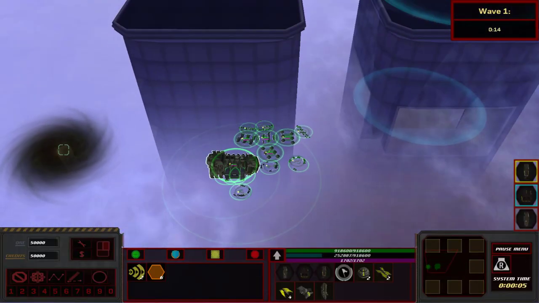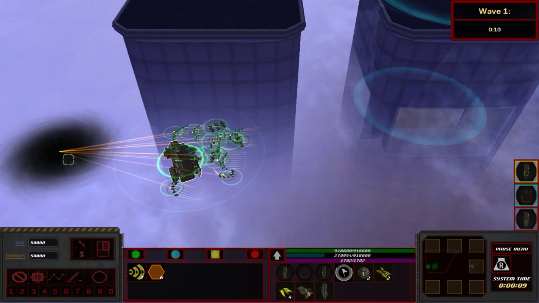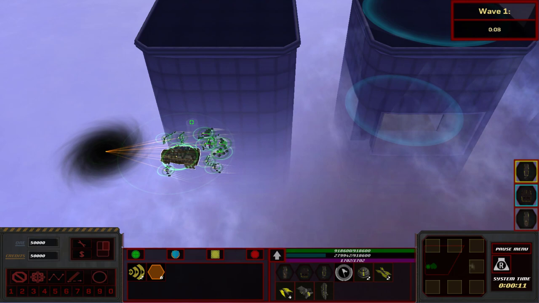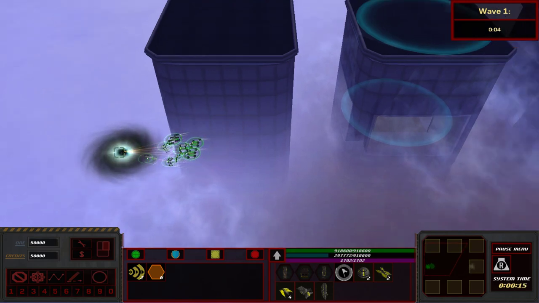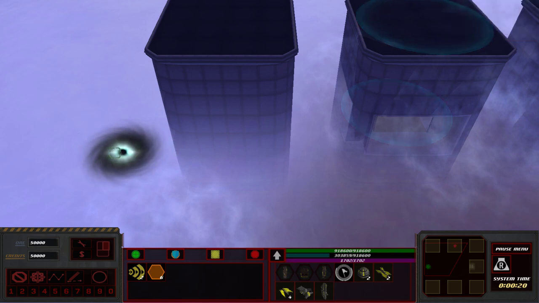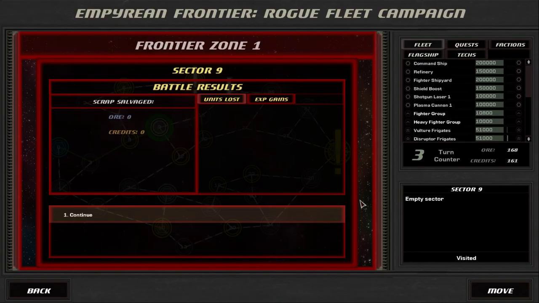Awaiting order. Affirmative. Now to retreat, you go through the wormhole. Exactly what we're doing. Oh, good. Okay, good. Mission failure. Fine. I'd rather lose a mission than lose all those units, which is exactly what would have happened. But it looked like that was over a planet's surface. That's nifty.